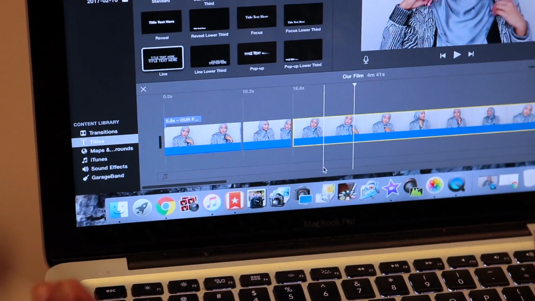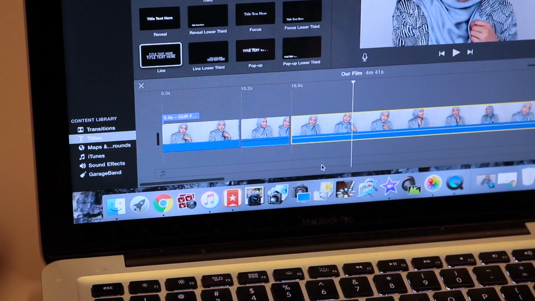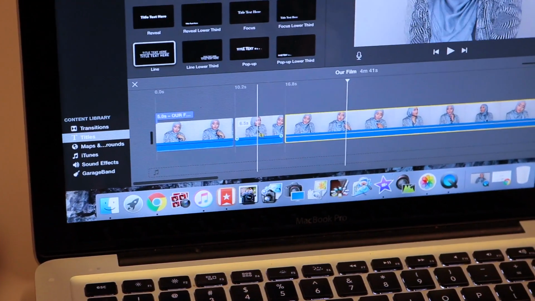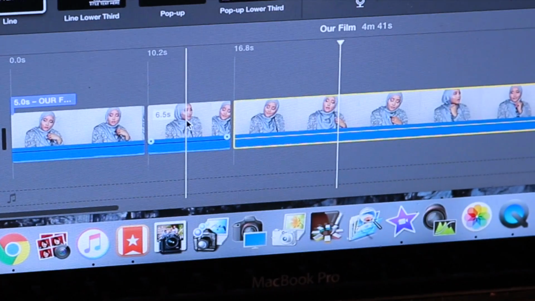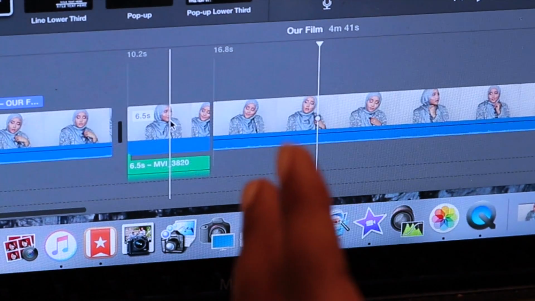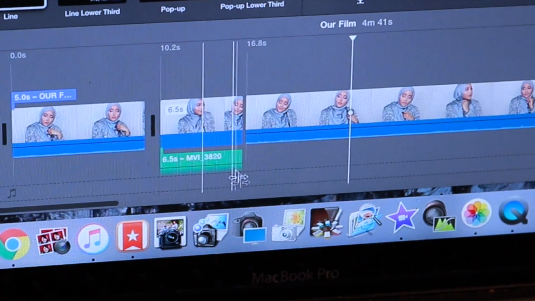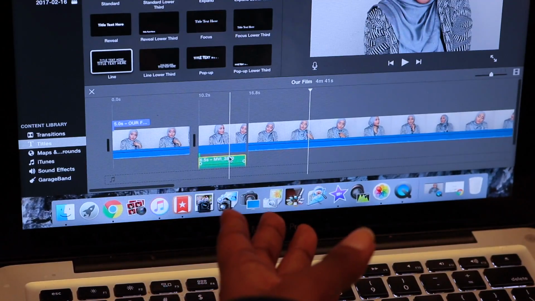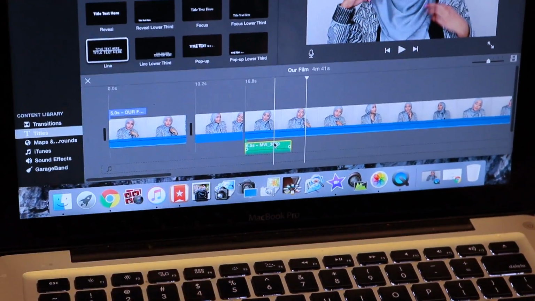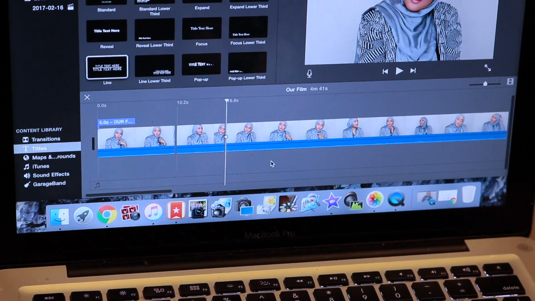And there you go. Another option is sometimes you'll have a visual but want the audio transferred to another visual. What you do for that is right click and detach audio. So now the visual and the audio are two different clips. I can take the audio from this and drag it here, which is often used when you're doing narrations. So we're going to Command Z that.